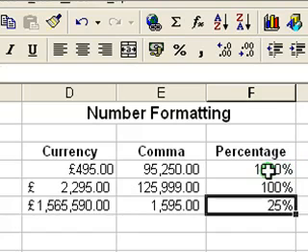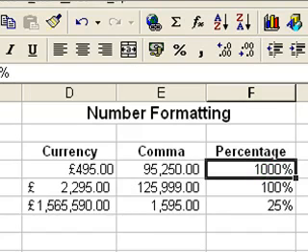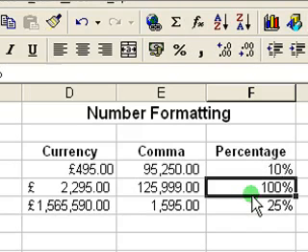Okay, so just watch out when you're applying percentage formatting that you don't accidentally end up with several thousand percent when you're meant to give a few percent discount instead. Once you've applied the percentage formatting, you can simply re-enter the number you wanted in the first place. So I can simply type the number 10 here, press the enter key, and it is now 10%, which is exactly what I wanted to give. So that's great. That's just a little introduction to number formatting. There's a lot more things you can do, but those are some of the more common things you might come across.